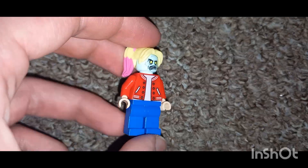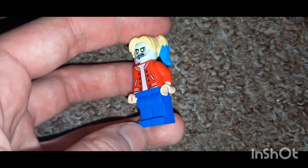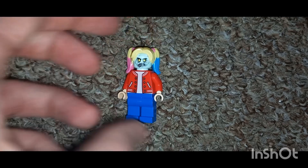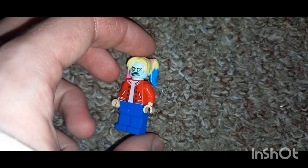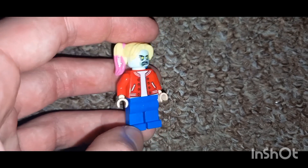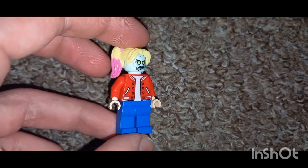My favorite is the blonde one, and she does have one ponytail — not two — but it does have green and orange streaks in it, and I couldn't work out how to do that in hair form, especially Lego hair, because there are no massive ponytails in Lego. So I did struggle trying to find a hairpiece for this. I did consider the ponytail from the Lego Minifigure Series 1 cheerleader, which was that blonde ponytail, and that is the one I would have used if I still had that figure.